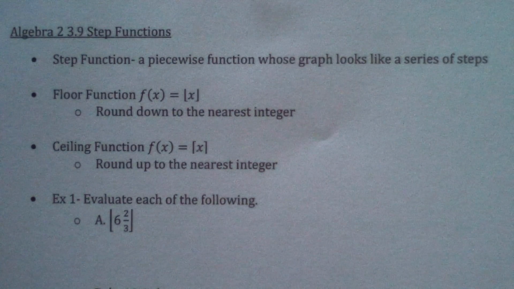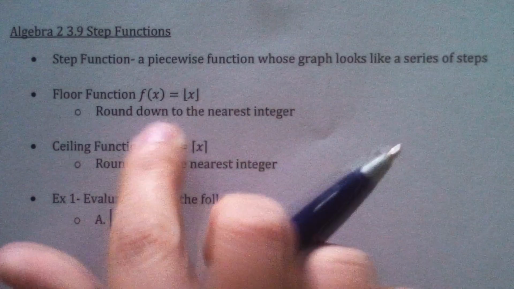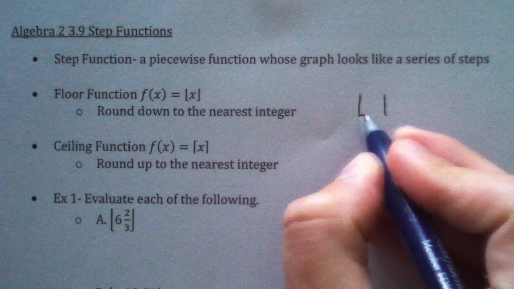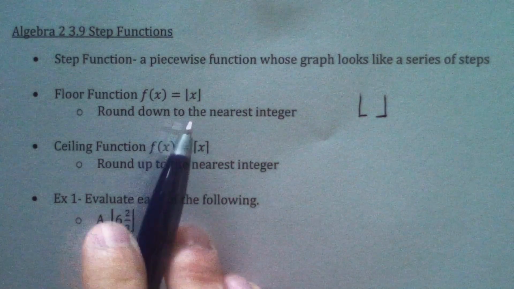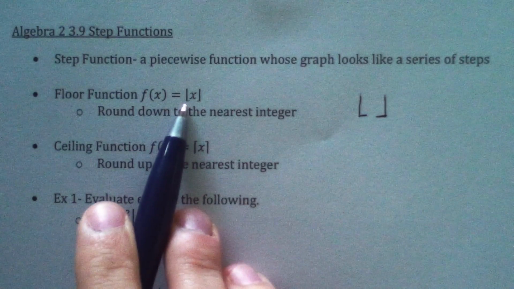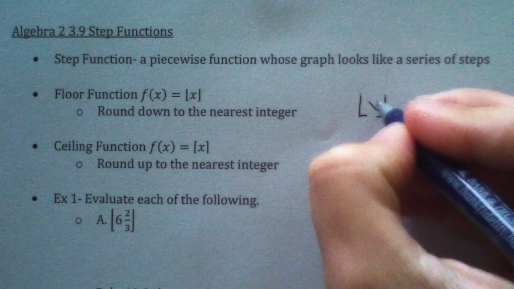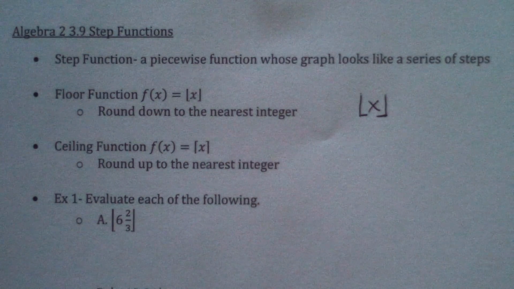So the floor function, I don't know if you can see these pictures very well, but it's not like the absolute value lines. They have little bars going underneath there. If you didn't get those marked in, it's hard to tell because they're so tiny, but basically it's just got little lines underneath. What that means is you're going to round down. Okay, the ceiling function means you're going to round up.